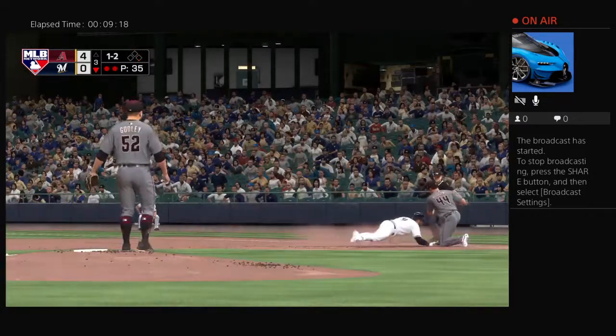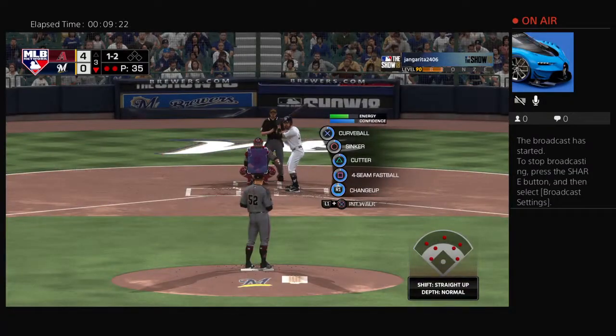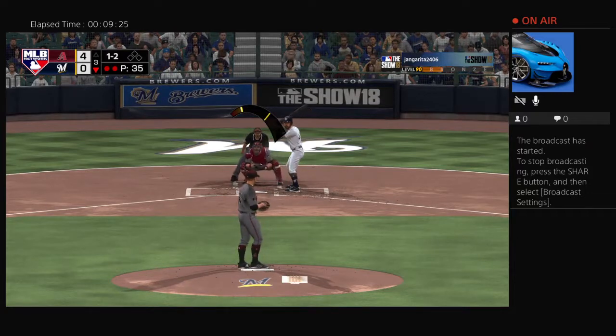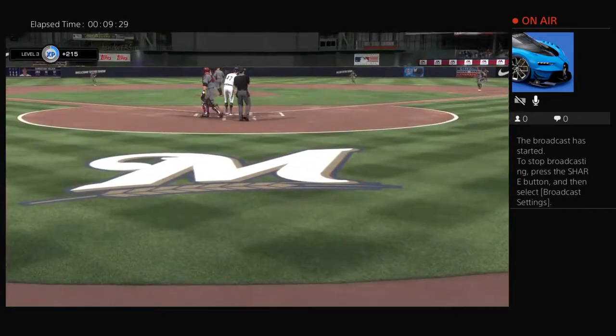Now a throw over. Oh, and it throws him, and they got him. The 1-2 is a wave and a miss. He struck him out.